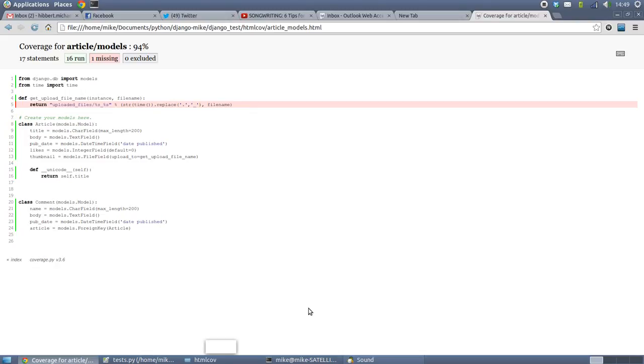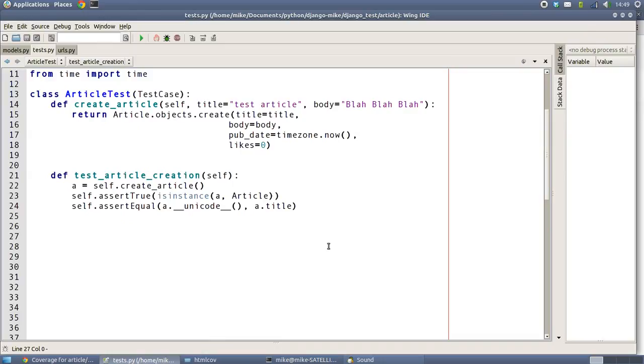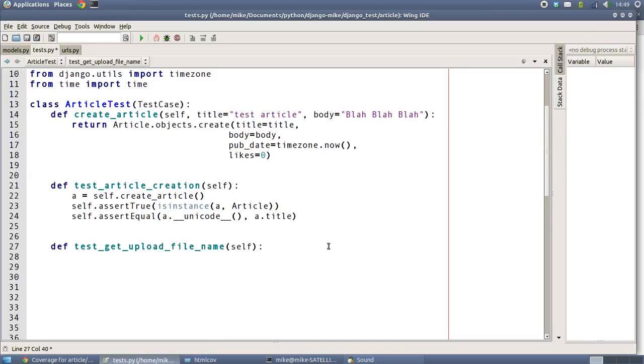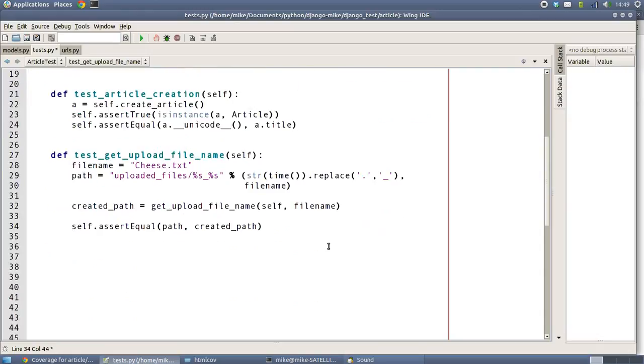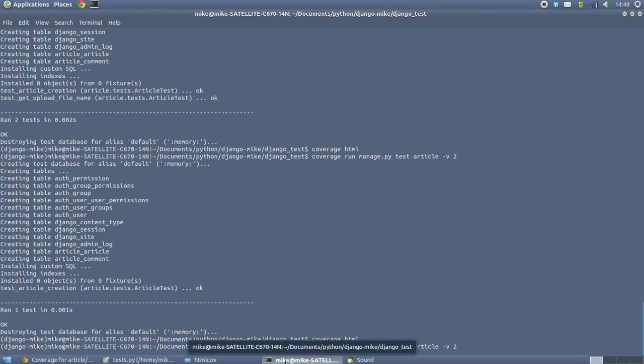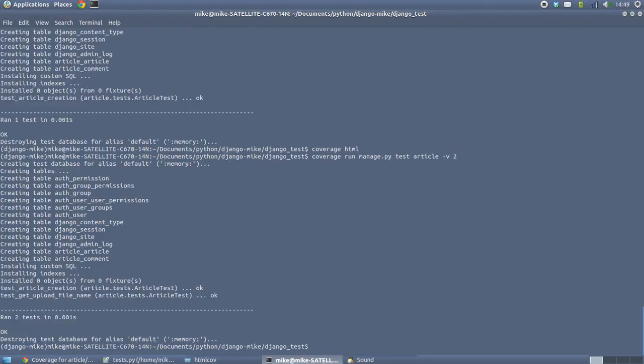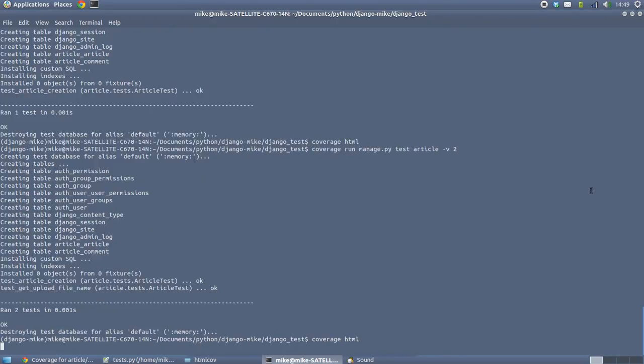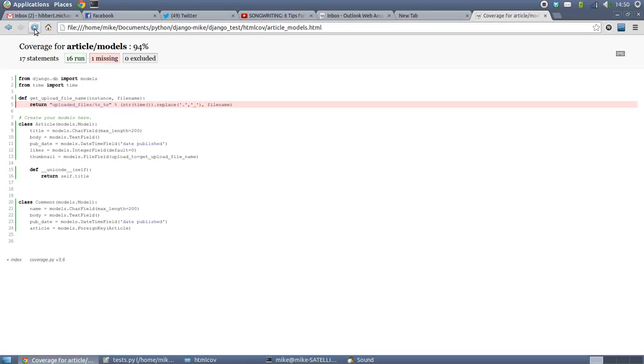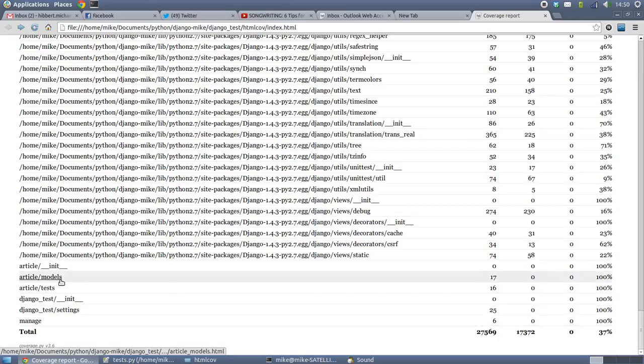I know testing starts out pretty hard, so the idea of getting your head around testing to start with isn't that easy, but this gives you a great suggestion to get you kicked off. So I'll just put my function back, then run my coverage command again, then coverage HTML, and that should then return it back to what it was. So yeah, that's not highlighted anymore because obviously we have covered it in our tests.